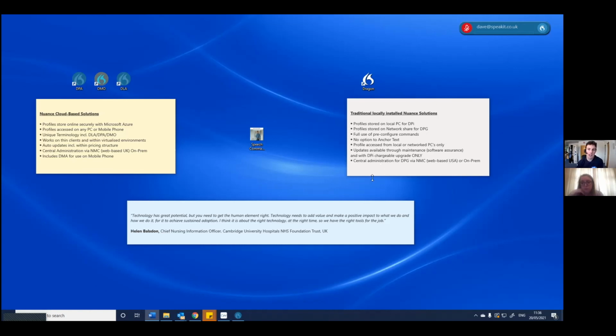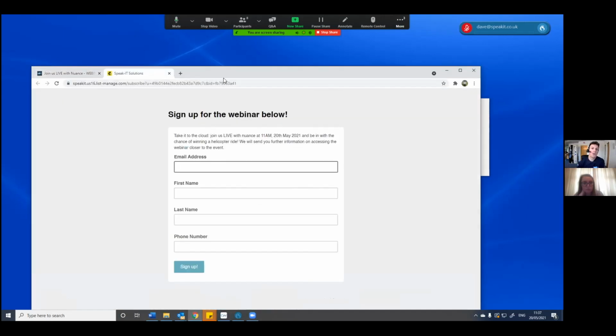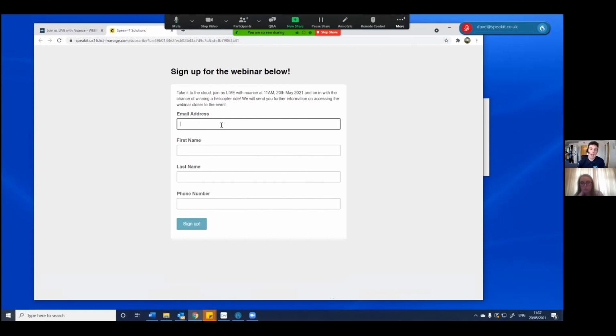So there's a couple of things left here, and one of which is another feature which is fairly unique to DPA or the cloud solutions, and that's the ability to integrate with third-party software. So I know there's a lot of people out there who either have their own CRM system, or they utilize a third-party application to store their documents, or there's lots of different ways that people work, and that's very individual to each business. However, with the latest version of Dragon Anywhere, which is what I've got here now, it's very simple and effective to create dictation or to create text into a third-party application.